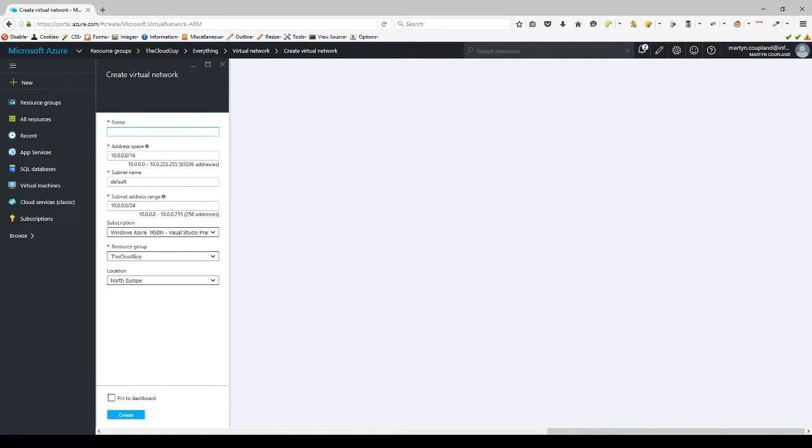When this page loads, you will see a number of options available to us for the initial creation of the virtual network. For instance, in the name field, I like to put prefixes for my objects in Azure. This just helps me with automation and it helps with management of those resources later on. It makes it very obvious exactly what those objects are. So let's call our virtual network VN-the cloud guy.